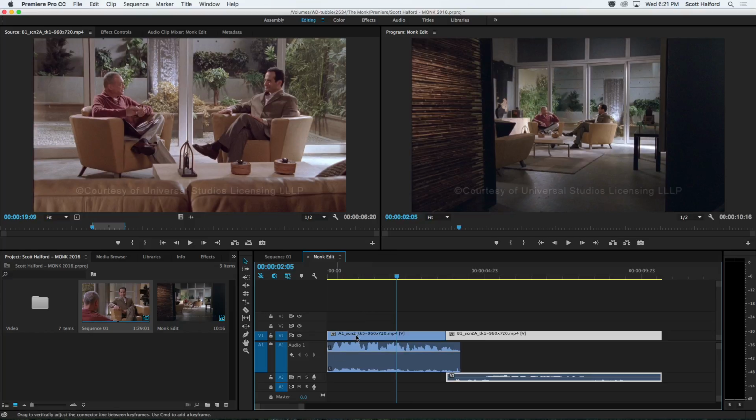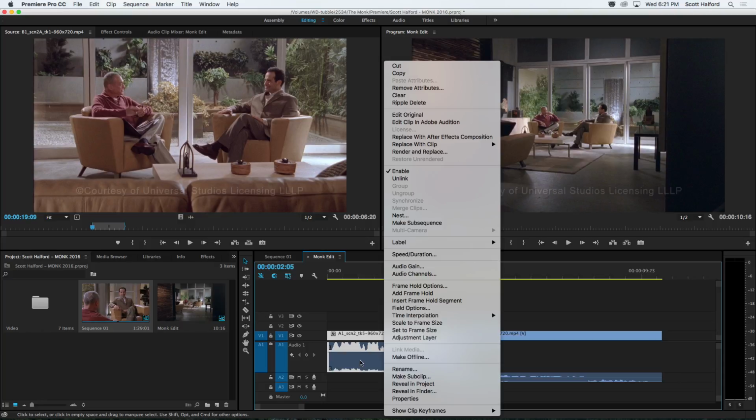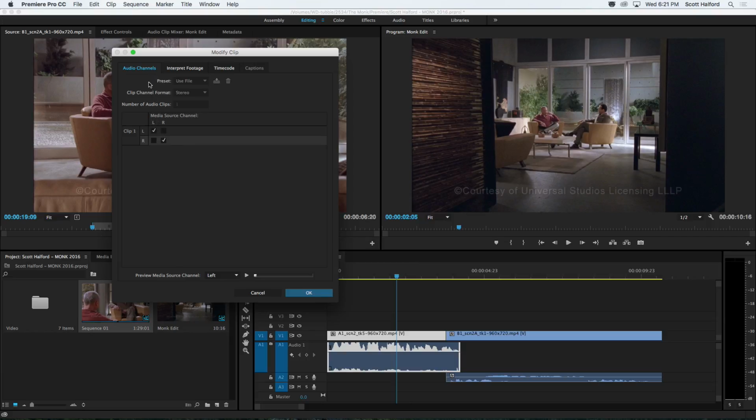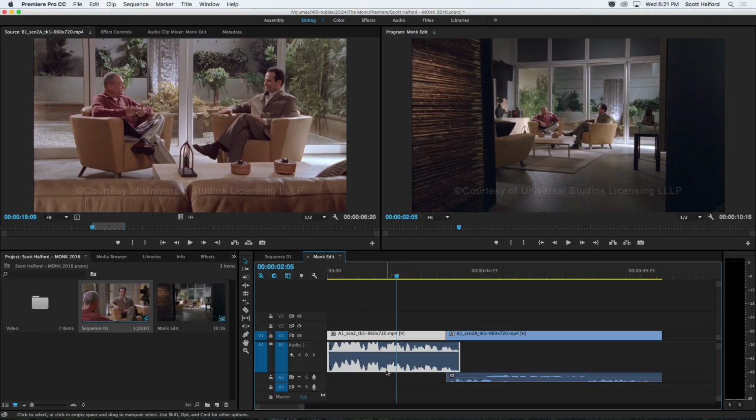I'm going to get a little ahead of myself because I want to hear the doctor right now. If I right click on this and click audio channels, then I can tell this clip to assign the left channel, source channels, this left one, to come out the right and the left. Click OK, and then you can see it represented right there, right and left. Nice. Okay, so now we can hear it.